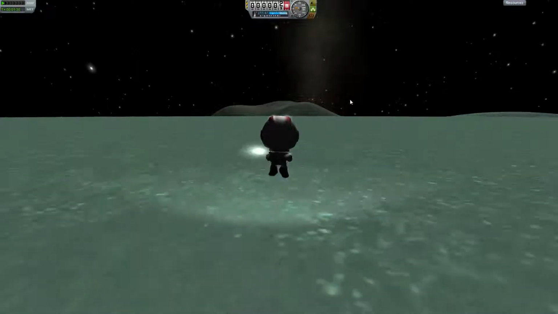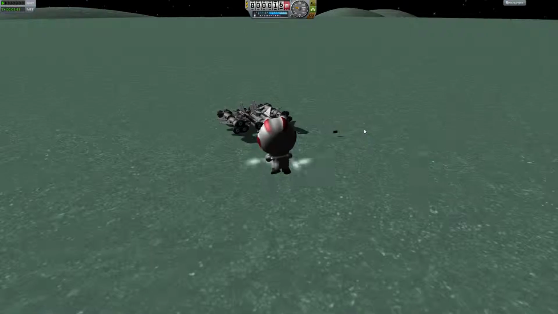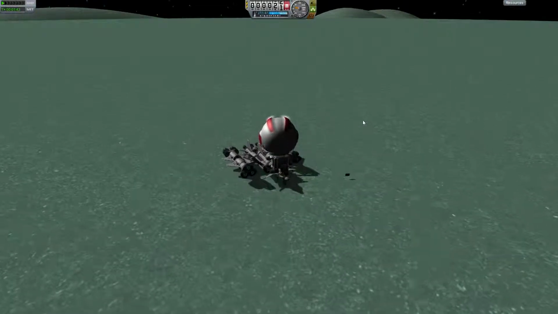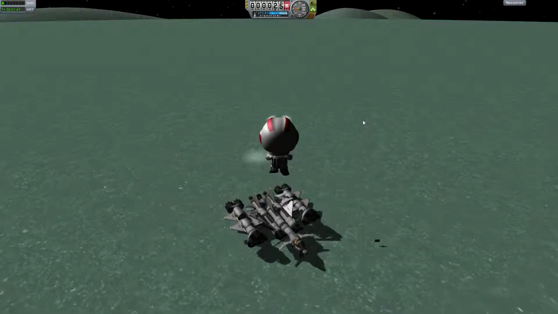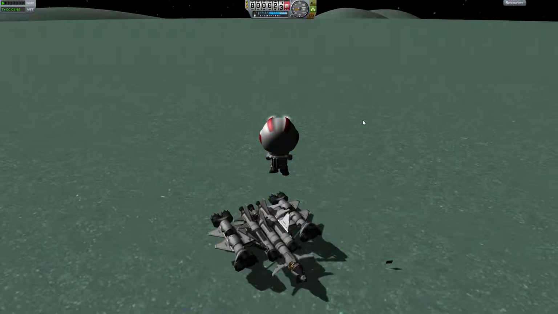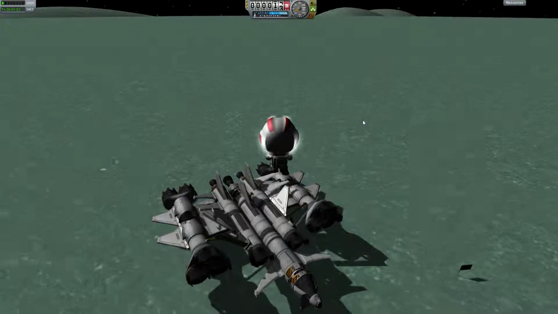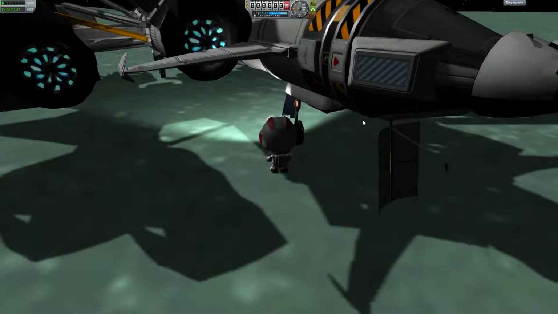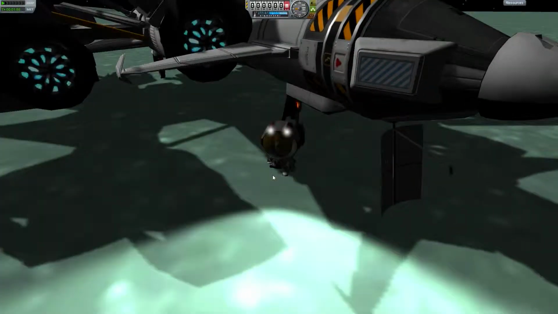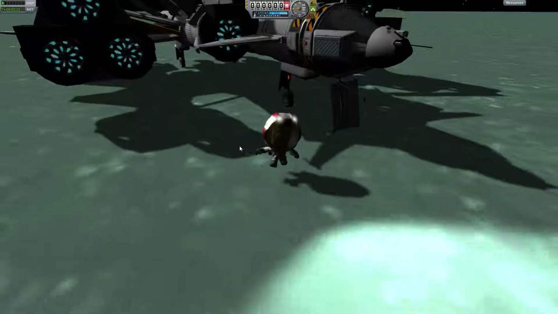Let's climb back up again. Okay, we're on Minmus. This is amazing. But still, I'm not quite sure if we can ever make it back. Oh, wrong direction. Whoa, this was close. I almost smashed my Kerbal into the ground. This would have been a little bit unfortunate.